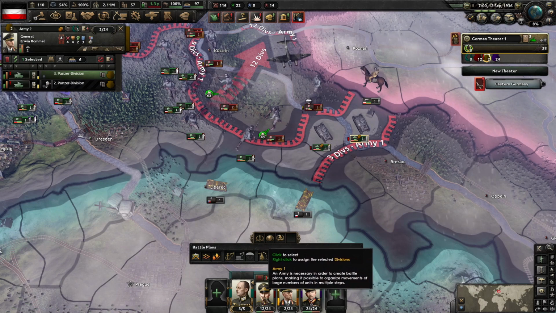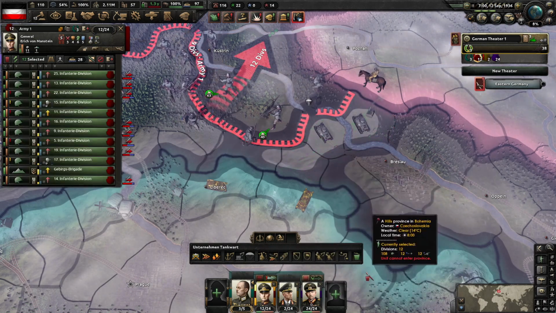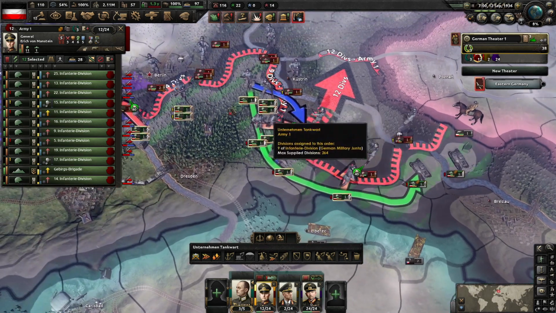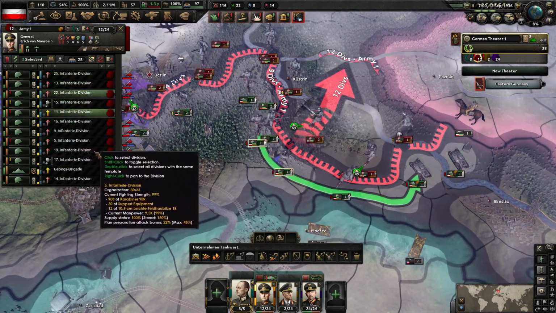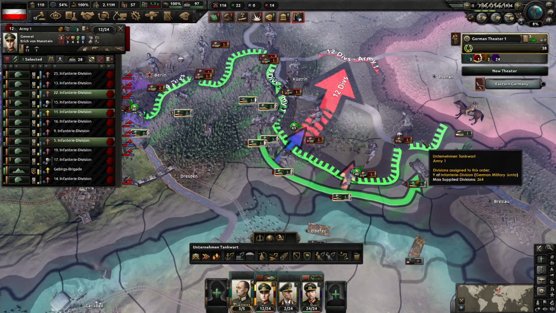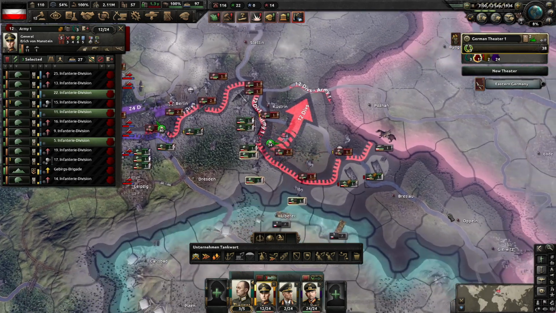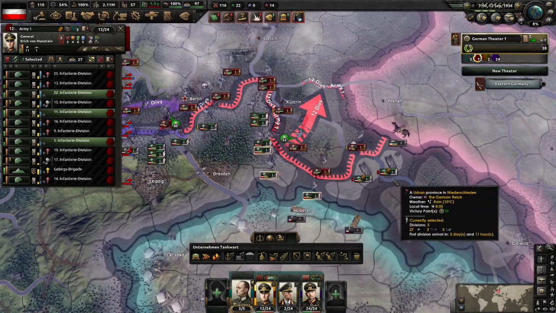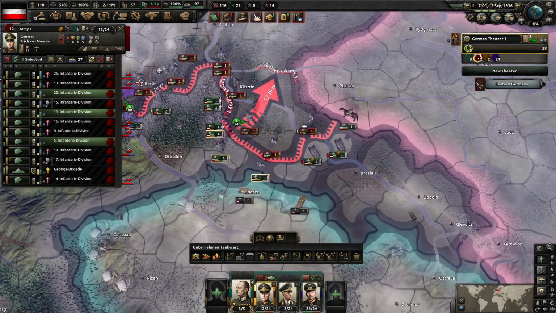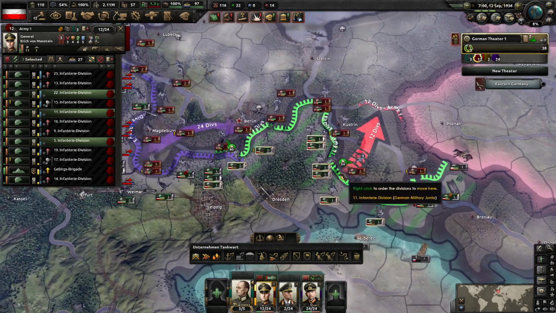Okay, good. Now we will delete that so that the first can focus on that. Okay, good. And then once they get down here, we will send these guys running down to Leipzig.